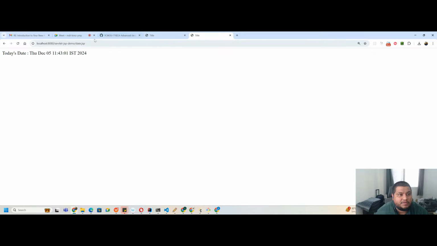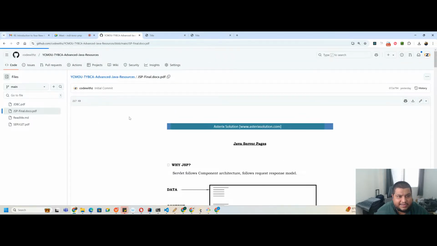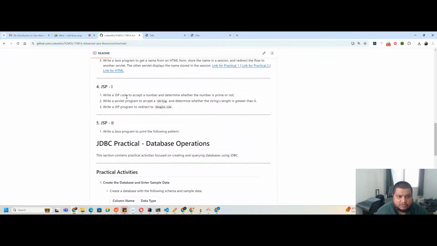Let us see. It should not be divisible; it should only be divisible by the same number and one, right? That's how it works.